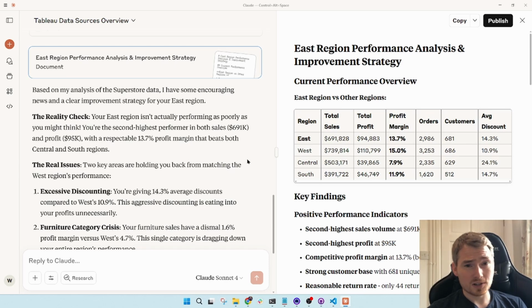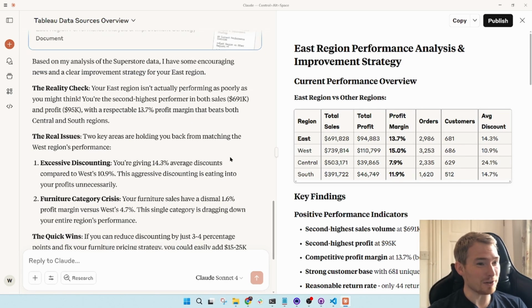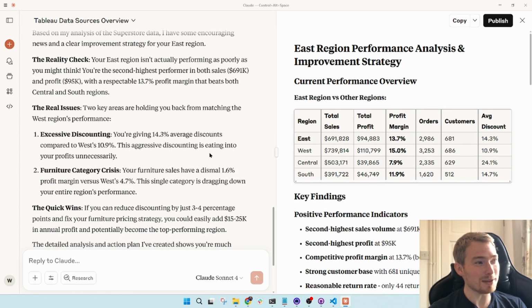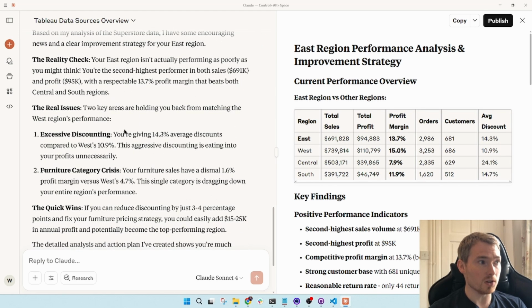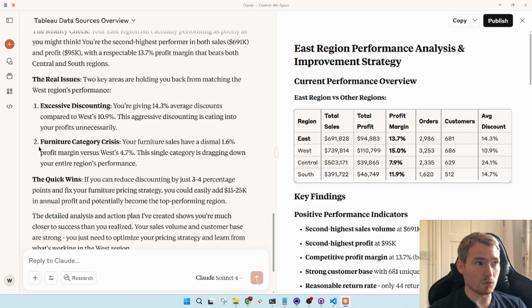Okay, so Claude is finished. As you can see, it's doing the Gen AI thing where it gives you quite a lot of information coming back, a lot of text to go and read. Sometimes maybe it's a bit too much. You can always edit those things in the settings to give it more concise feedback. But it's coming back and answering the question. It's actually saying it's not all that bad. Profit margin is good, sales are good, profit is good. But this is where we need to go and resolve things in terms of discounting and the furniture category issues. So it's given me some nice directions. I haven't even looked through the data source. So it's gone and done all that initial exploratory analysis for me and given me some next steps of where to go.